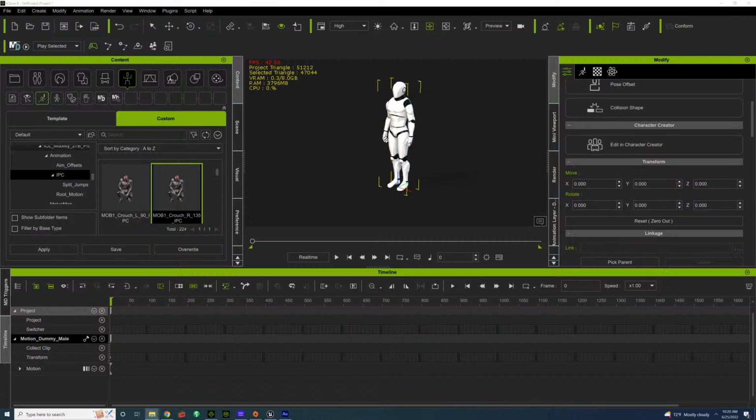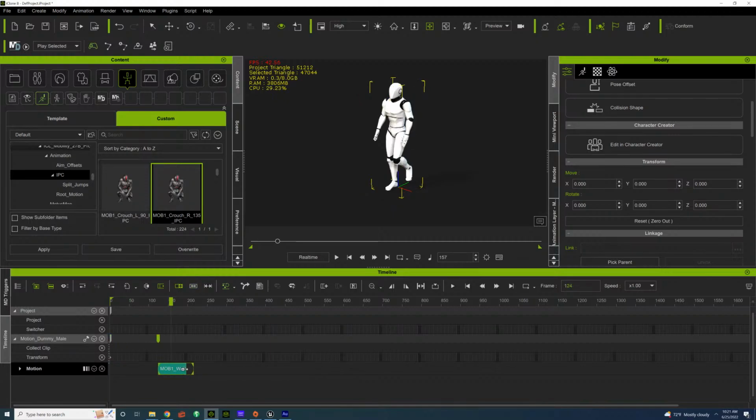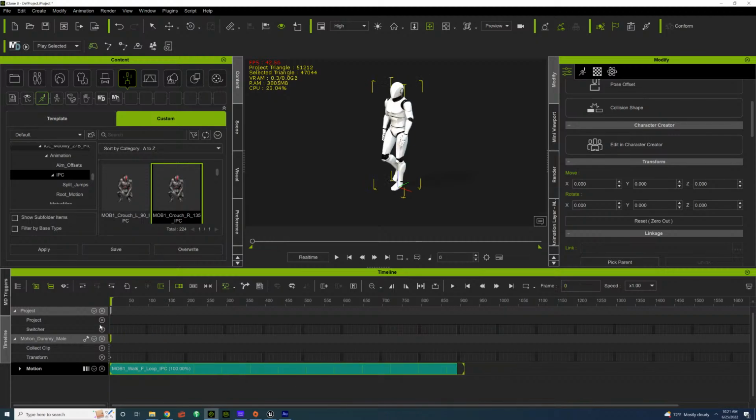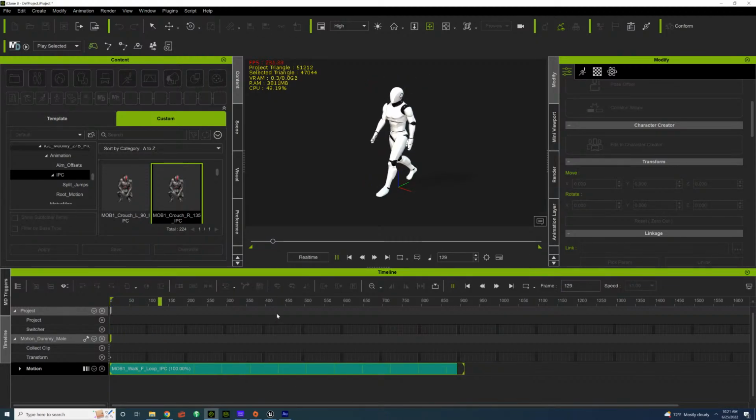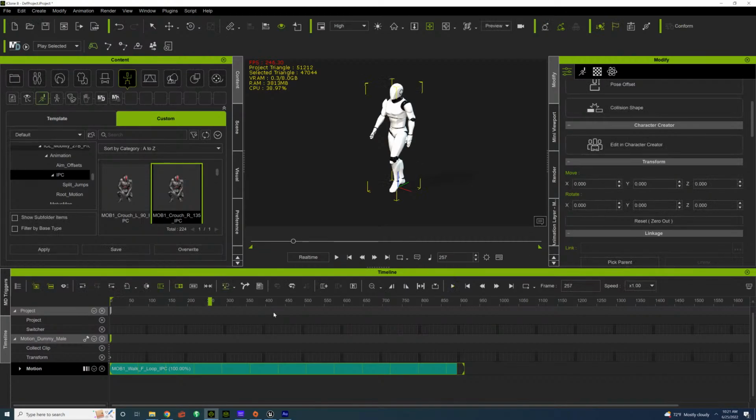Mocap online does have root motion. So let's just repeat this motion.